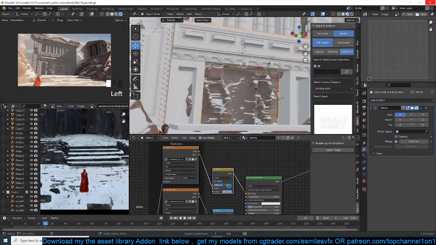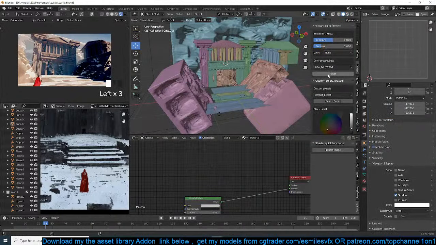Now we can also add more structures. Let me first make sure that this is not getting in the way. Let me use my vibrant colors just to play with some colors and see. Just play with the colors a bit.